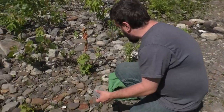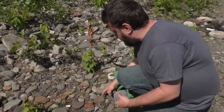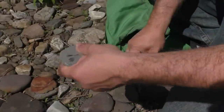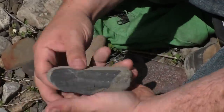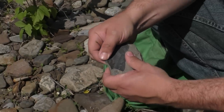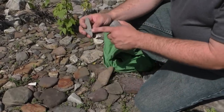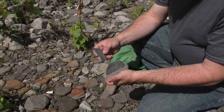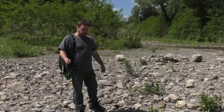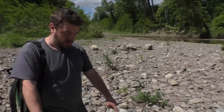One of the things I wanted to tell you about limestone is it's very brittle, but if you're in some kind of survival situation and you need something to cut, limestone will cut. This is very, very sharp. Almost as sharp as flint, but it dulls real easy. But if you ever need it, there's your knife. It's limestone. It'll work. So if you want to get really good at knapping, knap limestone, because even I can't knap limestone too well. But if you want to get good, try limestone.